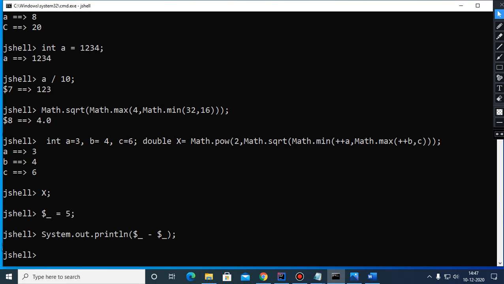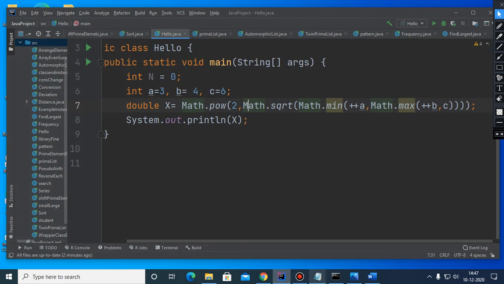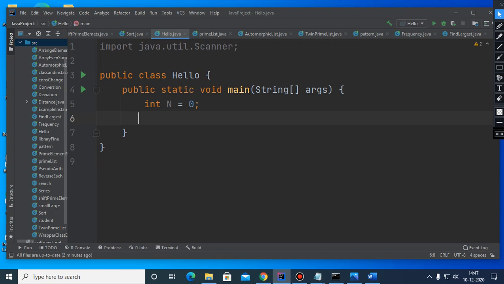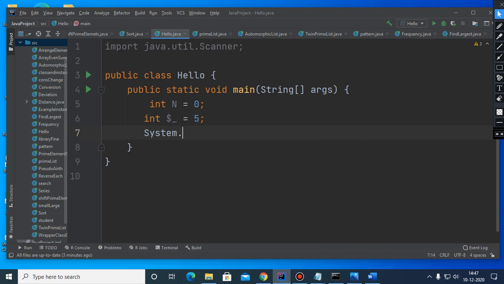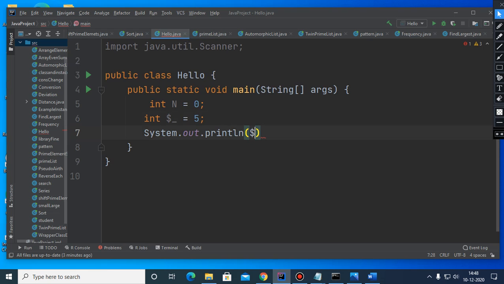Here int dollar underscore is equal to 5, and here dollar underscore minus dollar underscore.